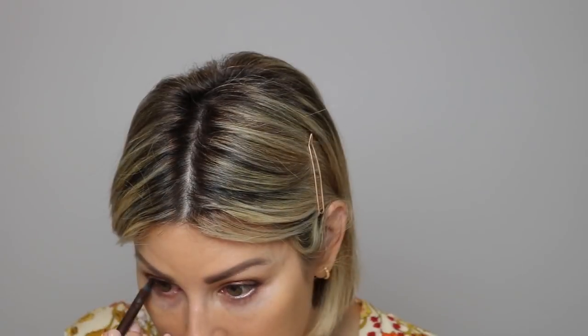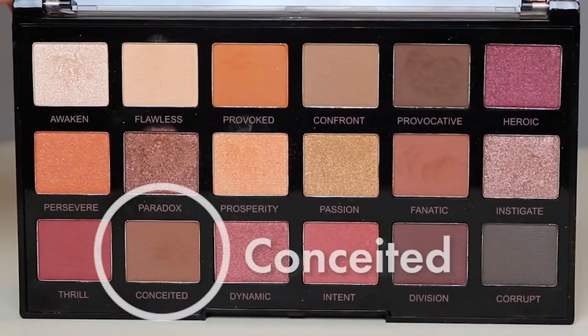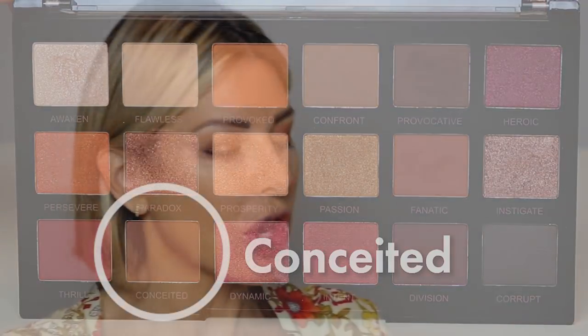This is optional for you — if you want to do a lower rim or inner rim, you can. I go for a brown, also by NYX, the same pencil in brown. If you don't like to line the inner rim and feel it closes off your eye, you can bypass this completely. Now I take a very small brush and smudge a little bit into the lash line and out a tiny bit in the outer corner. Then to blend out the bottom with a lighter color — it's called Conceited — a very soft, lightish brown, not too dark. I don't like to bring the focus downward, so I won't use any heavy, dark colors there.